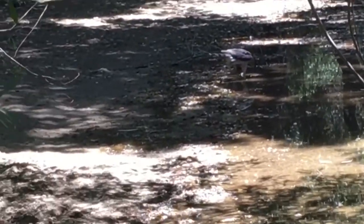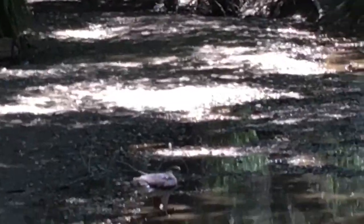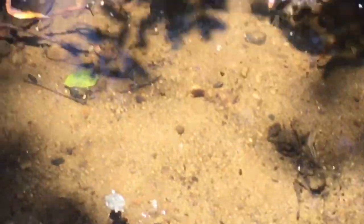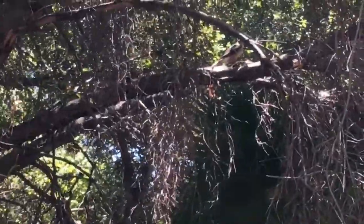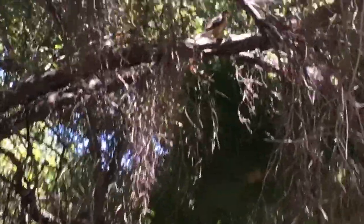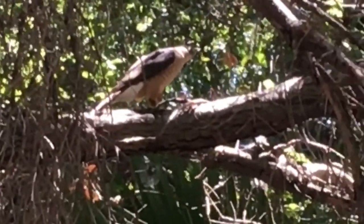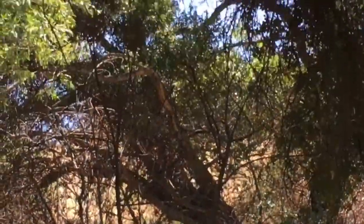That's a predatory bird — looks like it's a hawk. I'll try to get closer to it, or maybe it's a falcon. You can see how huge that thing is. It's on the tree — I could still probably get a good view for you guys. It's probably hunting some of these tadpoles. Seems to be a falcon, some sort of predatory bird. That thing is beastly — freaking dinosaur right there. See how bulky it is. And gone just like that.